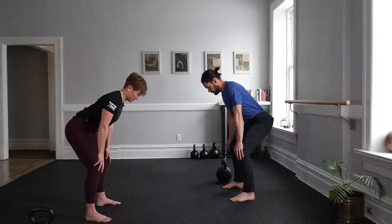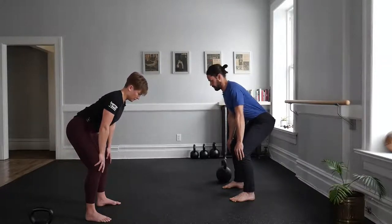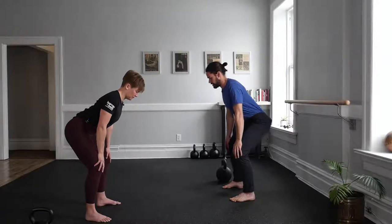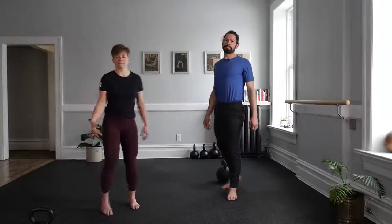Repeat, pulling the rib cage to the hips, flexing or rounding that upper back like a cat. With the shoulders retracted, press the sternum forward. Repeat one last time as you flex. Are you pulling? Can you feel those abs work? And then that nice extension effort through the upper back. Press the feet into the floor and extend to tall.